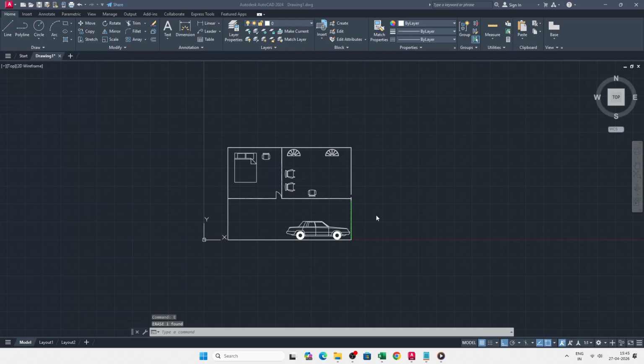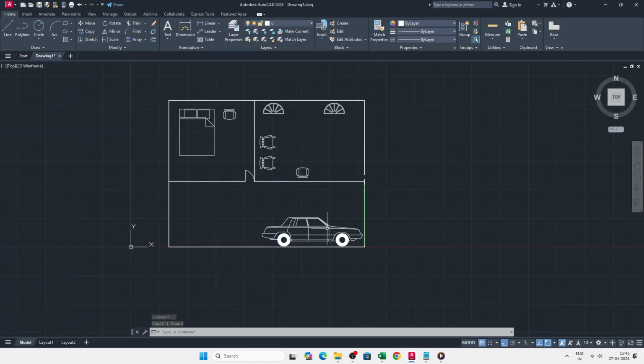In today's video, I am going to teach you how to print drawings on A3 and A4 size paper in AutoCAD. By the end, you'll know exactly how to set up your printer or PDF driver, choose the correct paper size, frame the area you want, and get a clean preview before you commit to a print or a PDF.